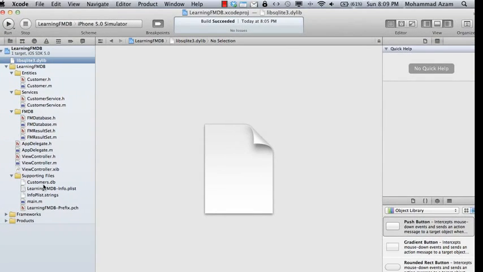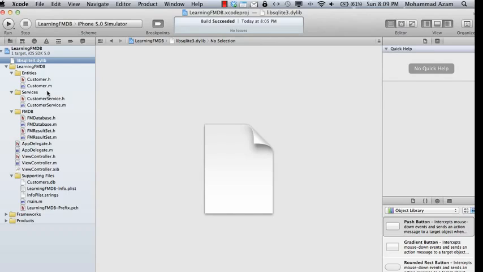This is in your supporting files, and what we need to do is push it out to the iPhone documents folder, and from there the iPhone can actually access it. The simulator can also access it. The good thing about pushing it out to the documents folder is that when you back up your iPhone to iTunes or to iCloud, since it's inside the documents folder, it will also be backed up.